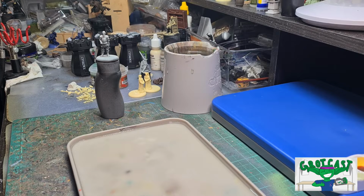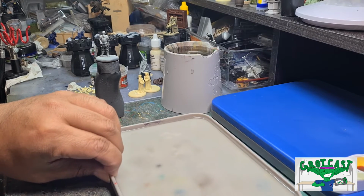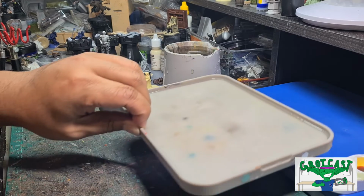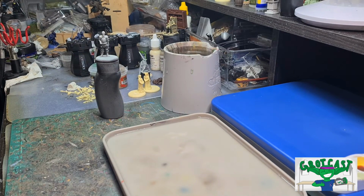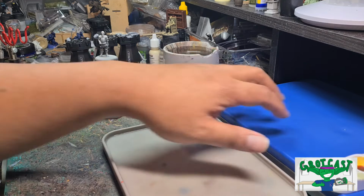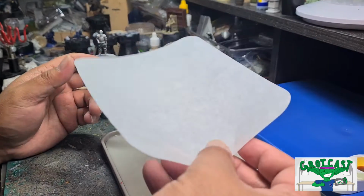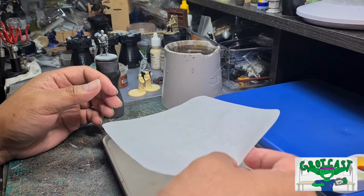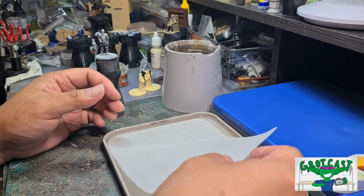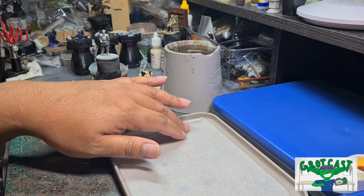So of course the stuff that you need, your reliable paint brushes. I've got my wet palette here from Red Grass Games. Before I do anything else, I should put a hydration sheet on it. You can get a bigger one, which is the Studio XL. You get more working space, but because we're just working on the one model today, we'll stick with the painter size wet palette.